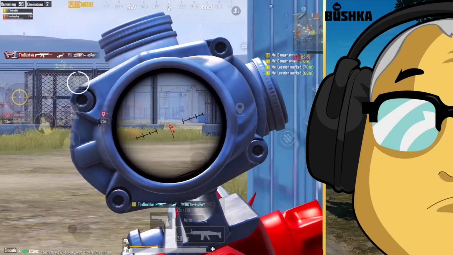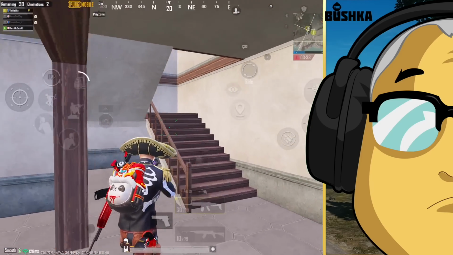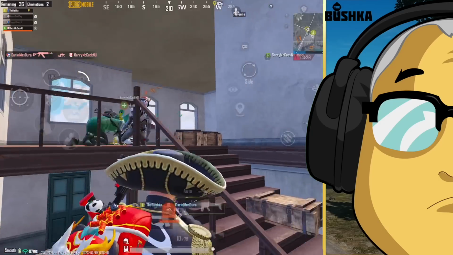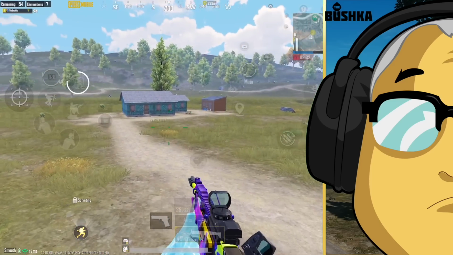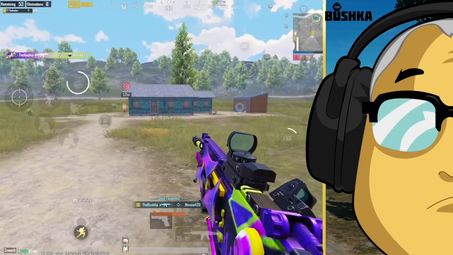Guns like this, the Scar-L for instance, are just outside this kind of a grouping because they're not broken. These are guns that I consider quite broken in the PUBG Mobile meta. And the first one we're going to start off with, and we're going to do this in order, so I'll go with 3, then 2, then 1, is the AKM.